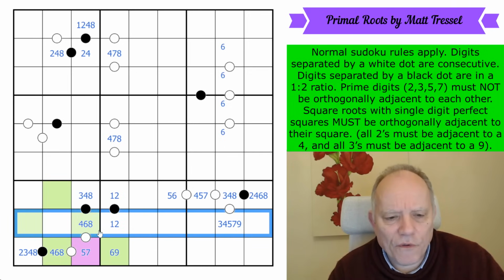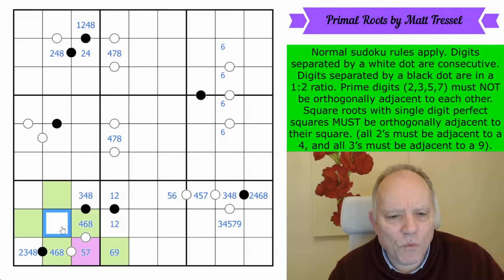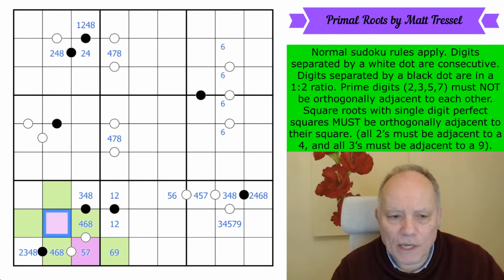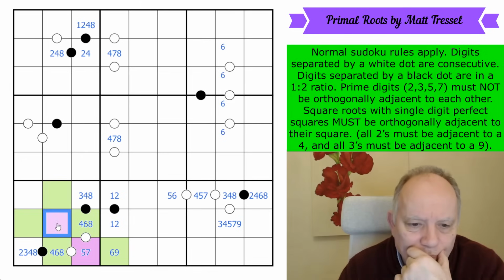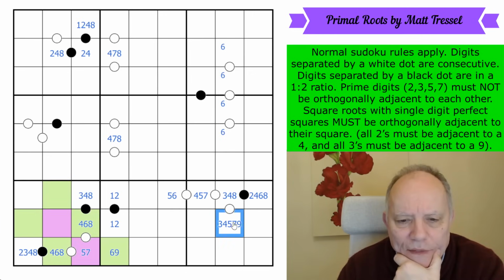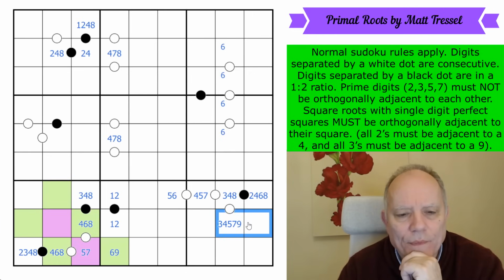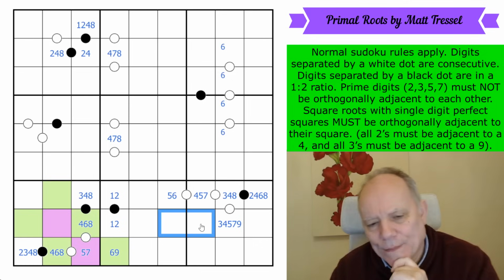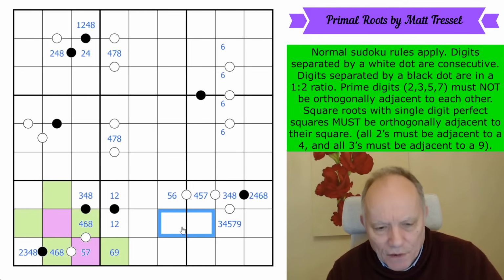Oh, okay. In this row, I've got to fit 4 primes in. None of them can touch each other. If I didn't have one there, then I could put 1 in that pair, 1 in that pair, and 1 in that pair. I couldn't get a 4th one. So that is definitely prime. And then there is 1 in this pair, there is 1 in this pair, and there is 1 in this pair. And, oh, there's 1 in this pair. So in at least one of those instances, I am creating the diamond pattern in the box.